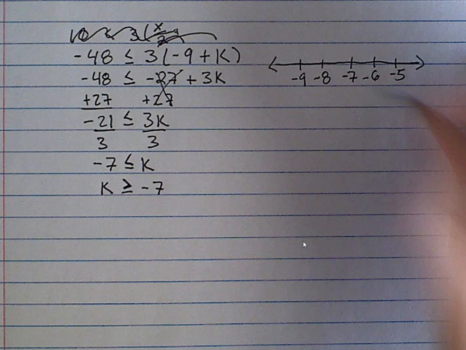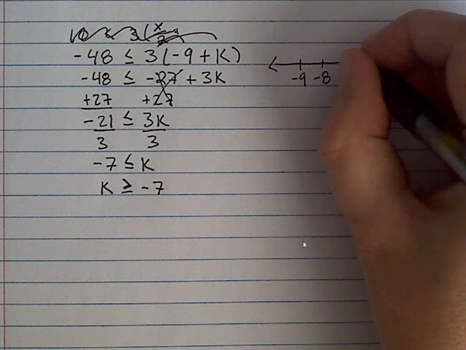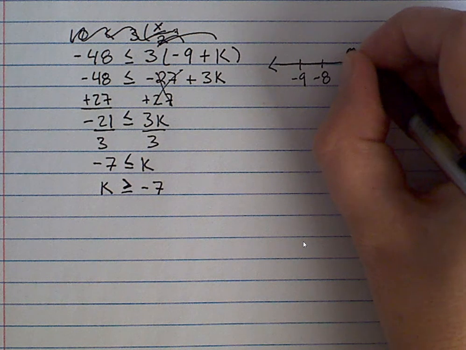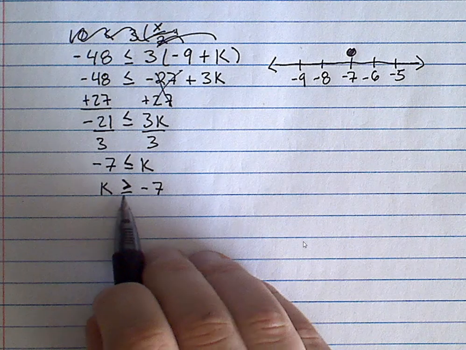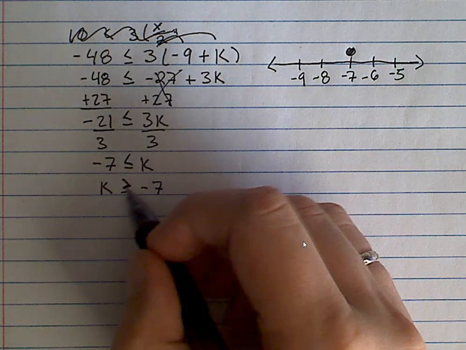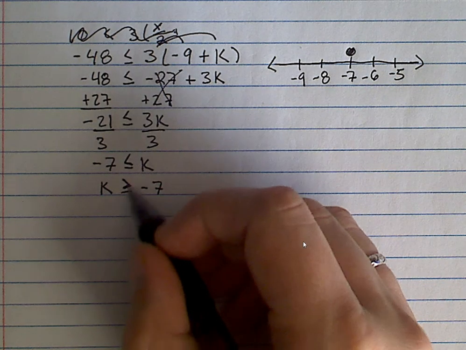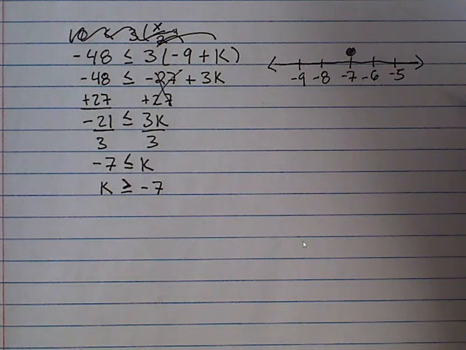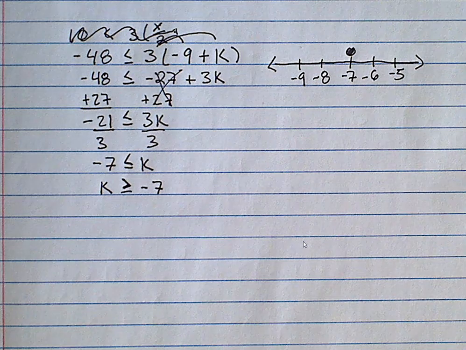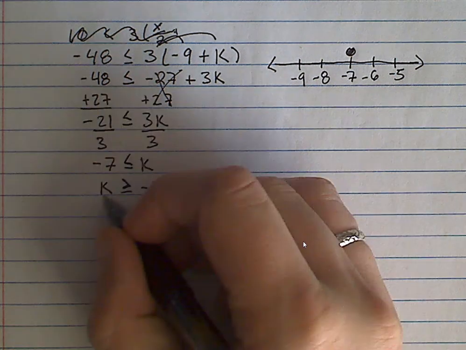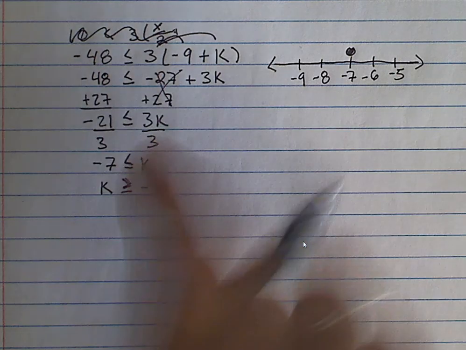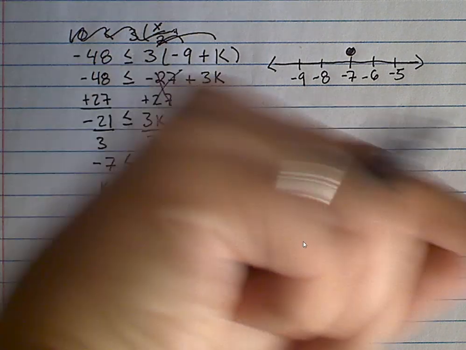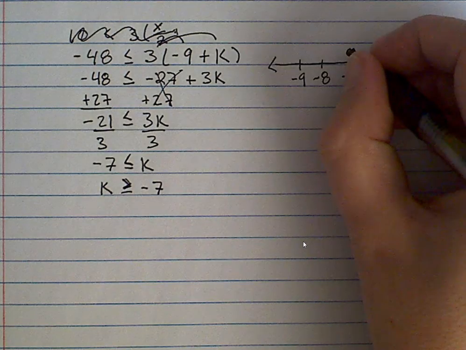Now, when I put my dot here, should I fill it in or should I leave it open? Fill it in, because there's the line underneath it. Now, here's a way that you can try to remember that. If there's the line underneath it, you have to use more ink to draw the line, or pencil lead. You have to use more lead to draw the line, which means you need to use more lead to fill this in. That's kind of a way that I've always tried to remember it. Now, because I've got my variable on the left, this points that way, so my arrow needs to point that way. So my arrow is going to go like that.